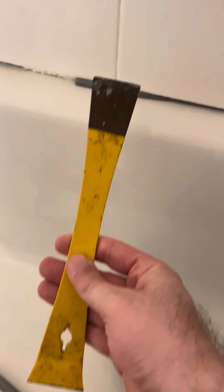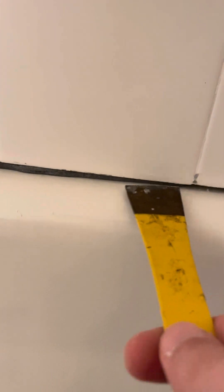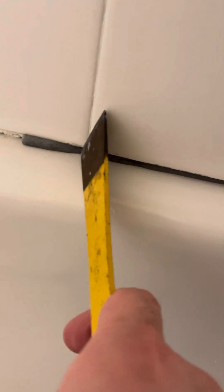With something like this — or a putty knife — push it in. Here you could put another one in front of it, because again it's kind of deep, as you can see it went deep. I don't want it to stick out, so I might have to cut this part. This part doesn't need any because the grout is kind of still there, so I'm going to cut it here and end it here. As you can see, I've already covered this area, kind of flush to the surface.